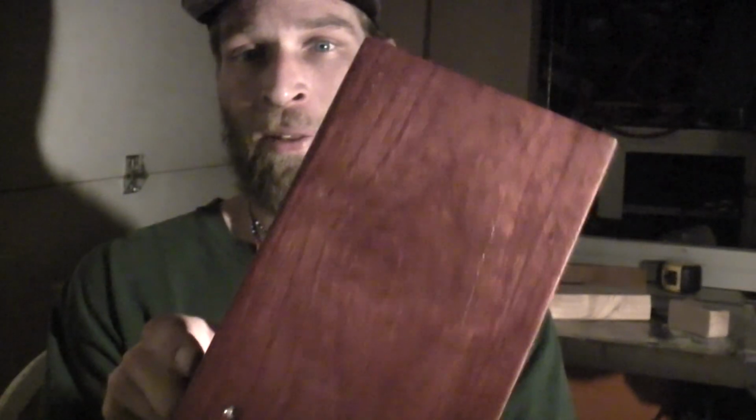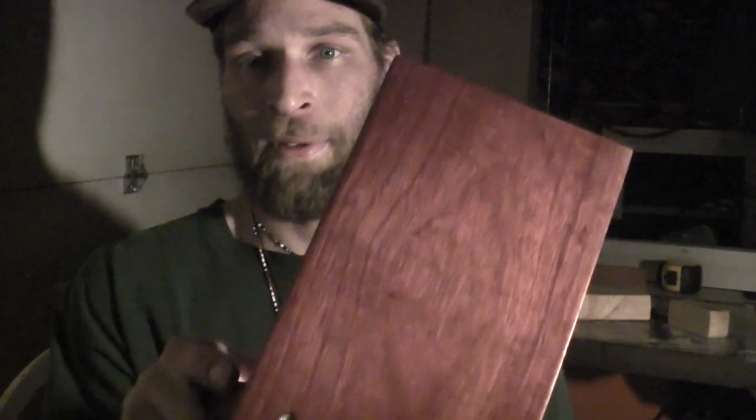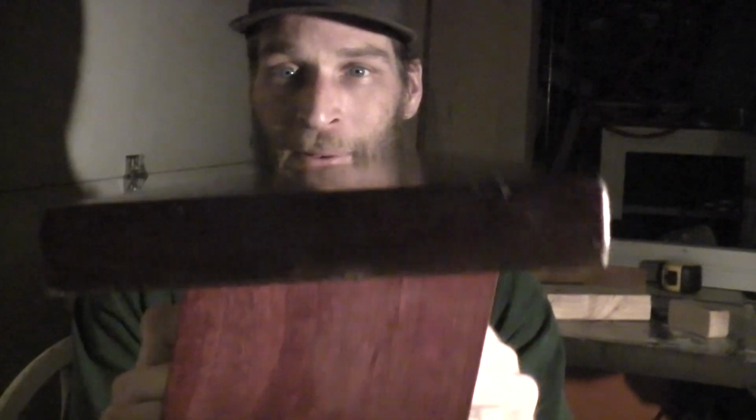The beauty of this one is, this is a piece of Purple Heart, which is the name of the wood, and I only put a piece of clear coat on it. There's no stain on this at all. This is natural purple color, if it even shows up in the camera. But you can see how warped it is if you look down the top of it. The sides just crank, and that's beautiful. That's wood to me. Some people are like, I can't stand it, it's warped. That's when wood is okay to be warped.